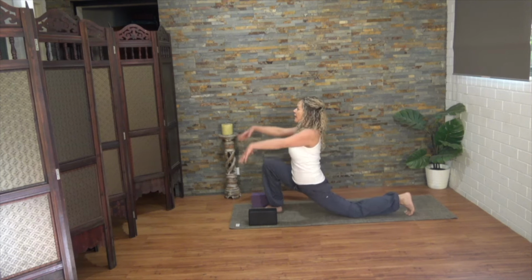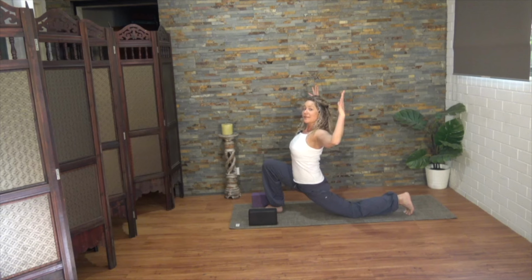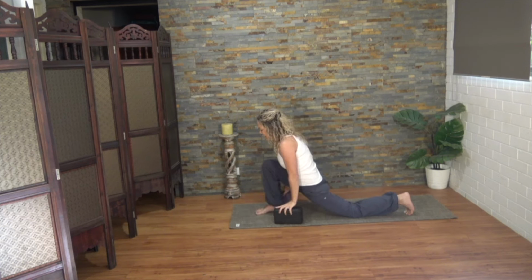Let's inhale the arms up. And option to bend the elbows, cactus arms. So feel as though you're trying to squeeze the feet towards one another. Chin lift, throat forward. Well done. Bring the hands to the blocks, your preferred height.